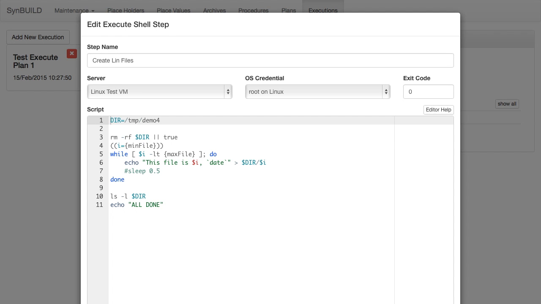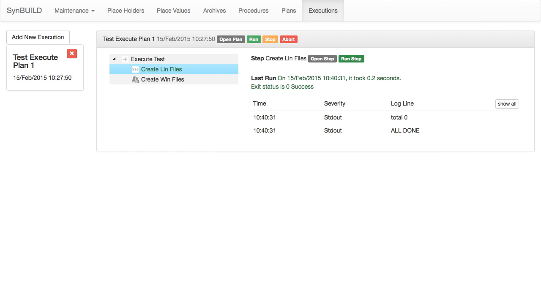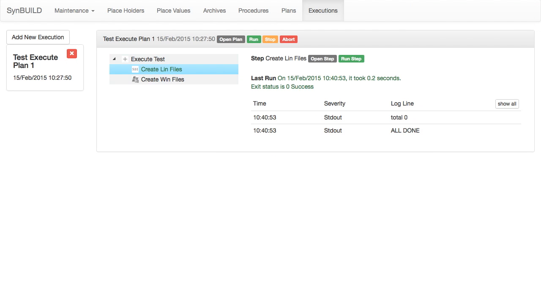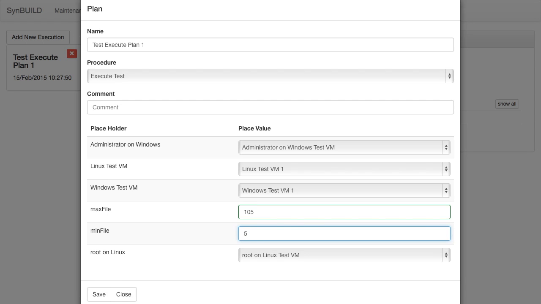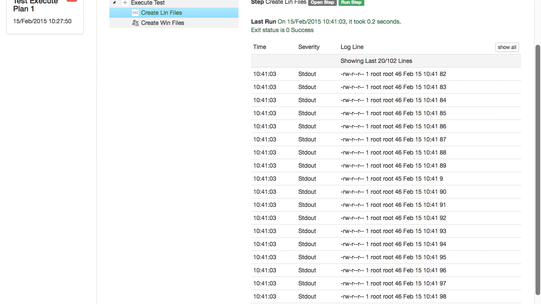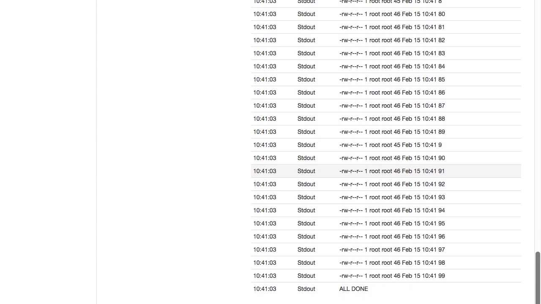You can see we've edited this step and retried it 5 times now. I've made some pretty silly bugs, but bugs happen, and SynBUILD allowed me to fix my mistakes quickly. Our step looks right, but there are no files listed. Let's check the mapping in the plan. Fix, save, run. Awesome, our files are there now. That's it. The step is now debugged.